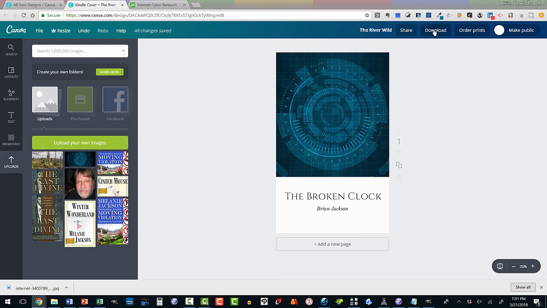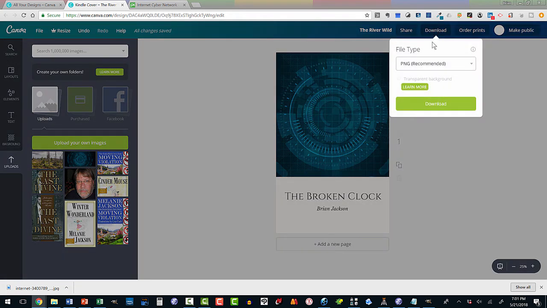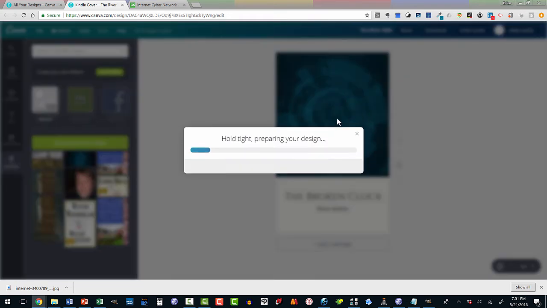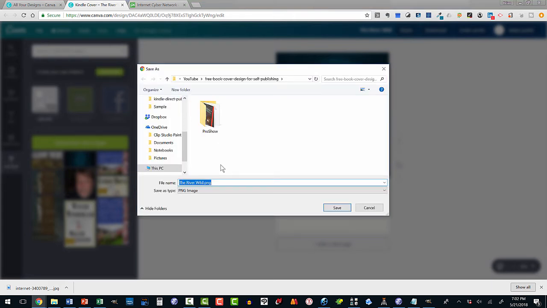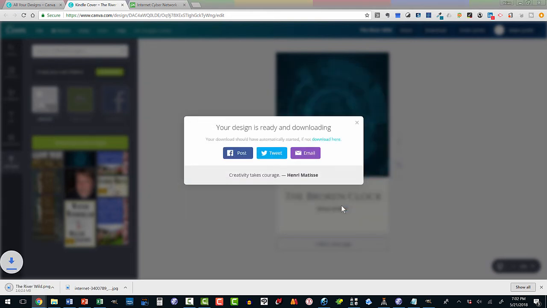The last step is to say download, and we have the choice of a PNG or a JPEG or actually a PDF. I'm going to pick a PNG, and I'm going to say download, and it's preparing it now. Now it's asking where I'd like to download it, and I'm going to put it along with my course. And look, it's given it the title and PNG. I can live with that. So go ahead and save it, and here's the download. And now I have a PNG that I can upload during publication with a book cover.